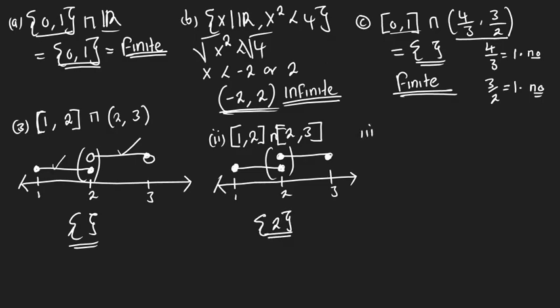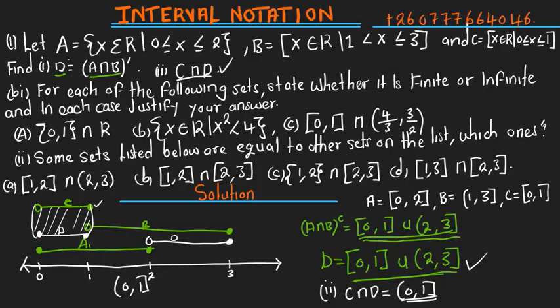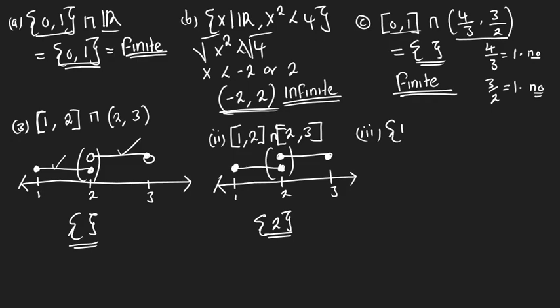The third one, they are saying, intersection. You don't even need to go any further. This one, look at the brackets. Here we only have two numbers, 1 and 2. But this one is a range. The only number which is common here is 2. That's the only number which is common there. It's going to be {2}. Okay? Then we can go to the fourth question.